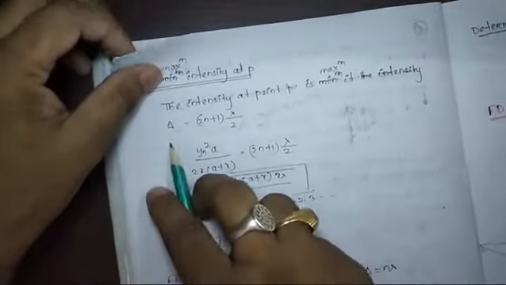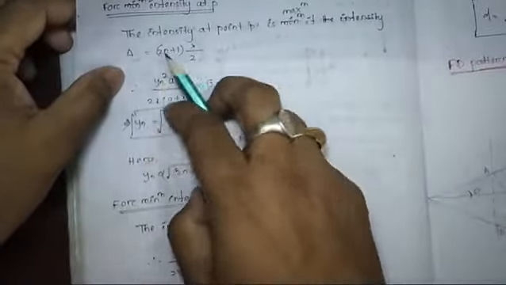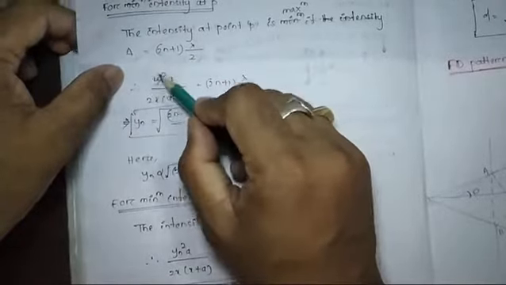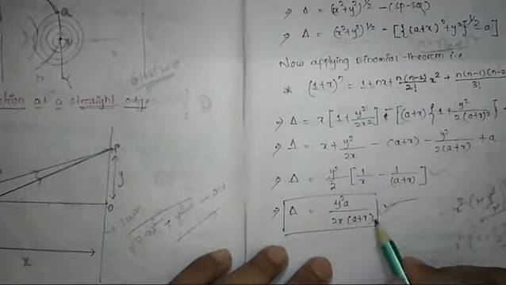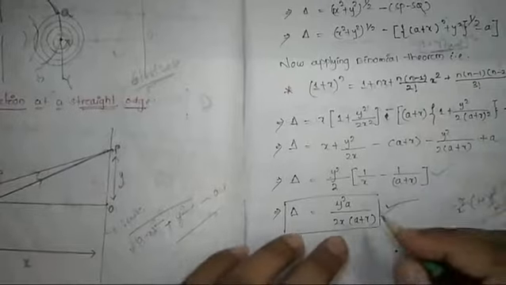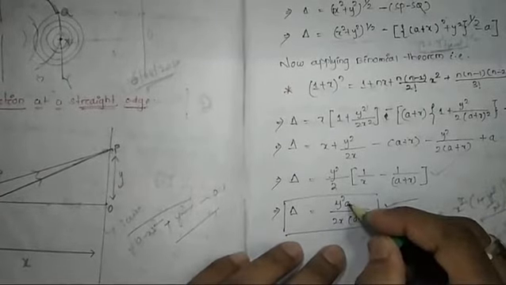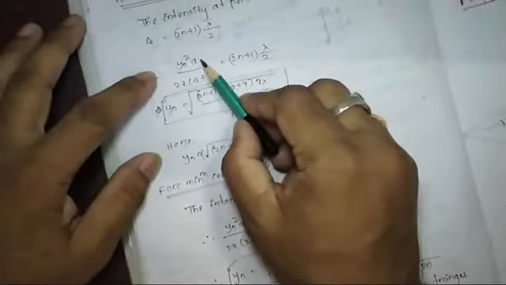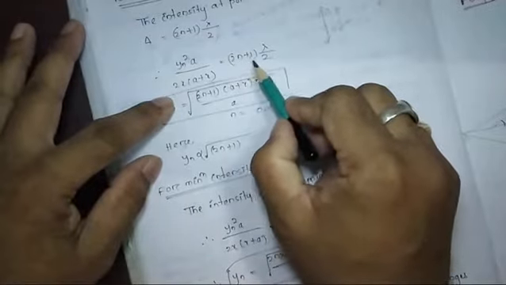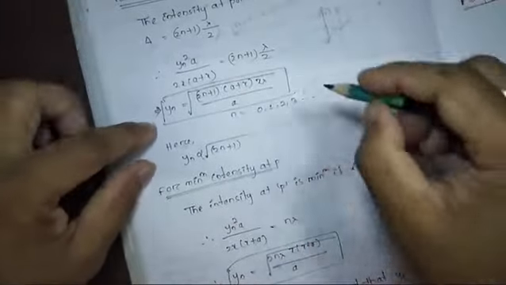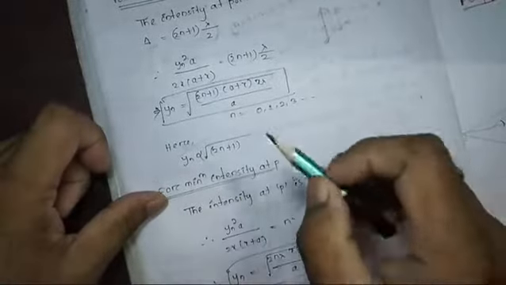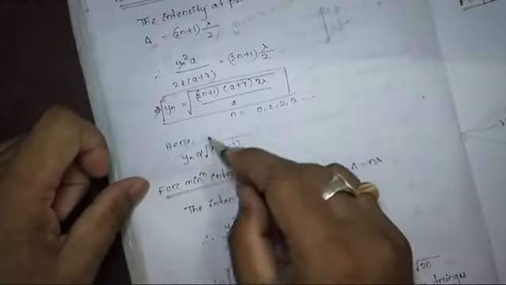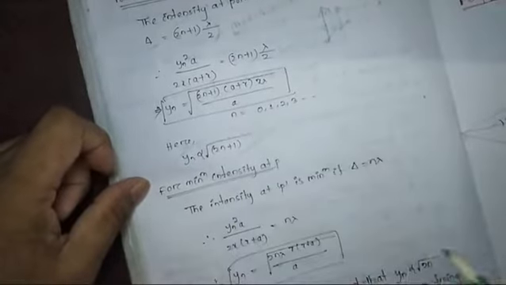Okay. So here we found delta for any n. In general, delta equals y square a by 2x into (a plus x). For a particular value of n, it can be written as yn square into a by 2x into (a plus x), which will be equal to (2n plus 1) lambda by 2, and yn equals this much. Here yn is proportional to root over (2n plus 1).